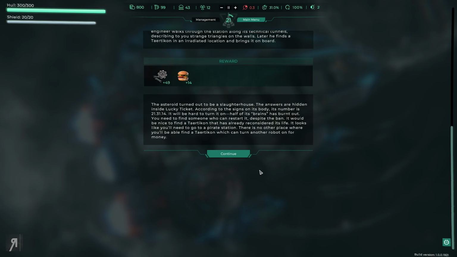The asteroid turned out to be a slaughterhouse. The answers are hidden inside Lucky Ticket. According to the signs on its body, its number is 213114 or 14. It will be hard to turn it on. Half of its brains have burnt out. You need to find someone who can restart it despite the ban.